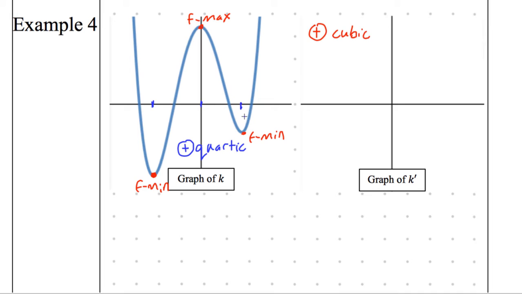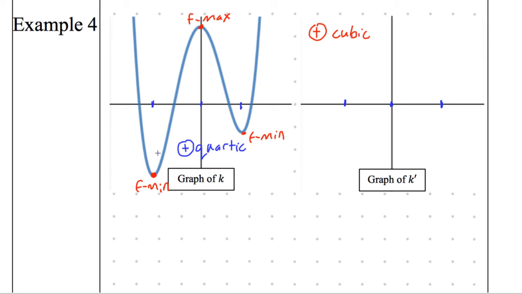All right. Now I need you to do your best to sketch a positive cubic that matches this graph of k. So what's k prime going to look like? All right, so we're back. And it looks like everyone was able to correctly identify that the x coordinate here, here, and here should all have something special happening.